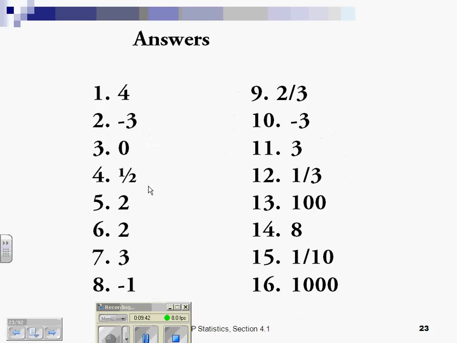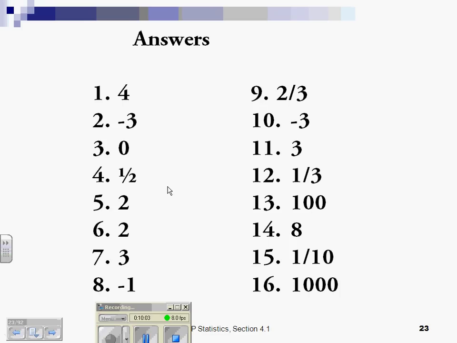Alright, if you advance to this slide, you should have already done those problems on your own, hopefully. You did them already. I'm trusting you. Be honest, working together, working through it, doing the work on your own, not just going directly to the answers, because that's not going to help you. So here are the answers. Check your work and see how you did.